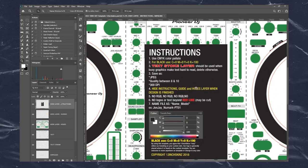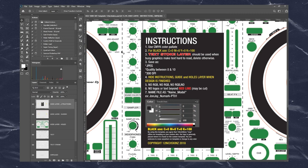So they do include instructions. So anytime you do print anything, you do want to make sure you are doing it in CMYK. So right here in Photoshop, as you can see, it tells you you're in the CMYK color space. So you are good. It's also telling you to use these values for black. This is just what they prefer. So, you know, if you happen to choose a different black, they might tell you to change it or not. Just depends on how the graphics are created.